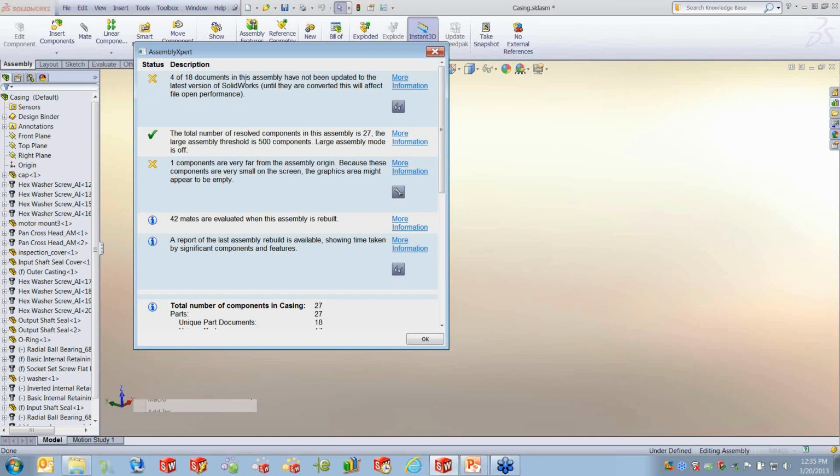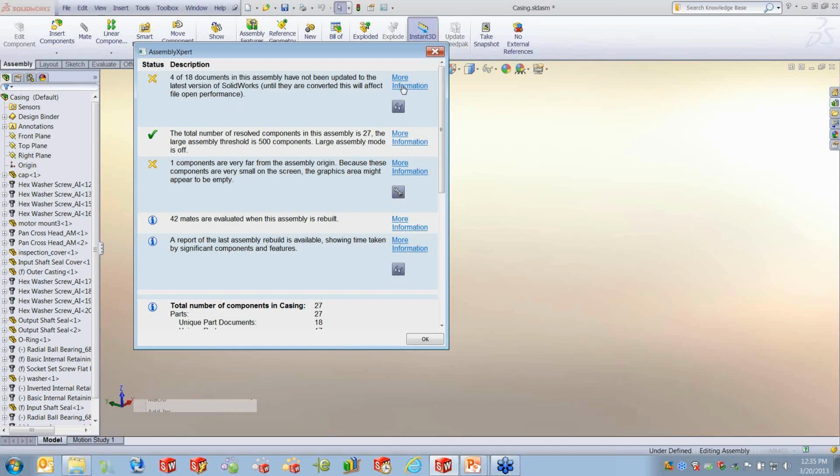It says 4 of the 18 documents have not been updated to the latest version. If you're constantly opening assemblies that have files that are 2009, 2008, earlier than that, it has to convert them to the format every time you do an open. Well, that's going to slow things down. So it's important to have all the files updated to the latest version.